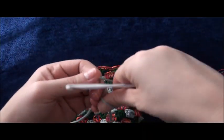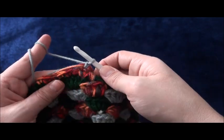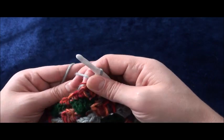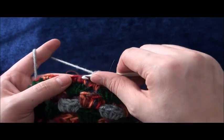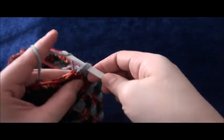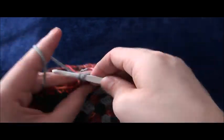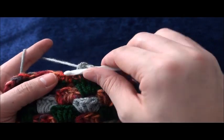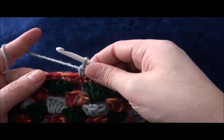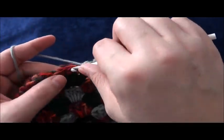For the next row, I'll use yarn in color A. I'll chain one, and through that same chain, I'll make one single crochet. Through the next chain, I'll make one single crochet. Through the next chain, one single crochet. So I'll continue making one single crochet in each chain throughout this row.